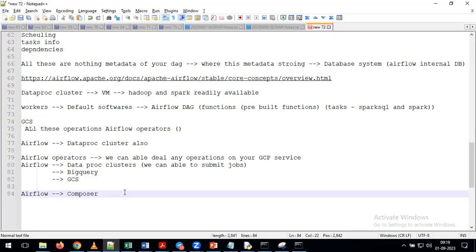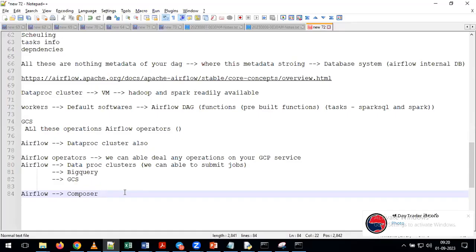Yes, correct. But instead of using it as a free version, we are using it from the GCP cloud. Actually, in AWS also we have the Airflow service. In Azure also we have the Airflow service. In GCP also we have the Airflow service. Now, without using all these cloud components, you can install Airflow within your local system. By using that also, you can perform all the job scheduling and everything.